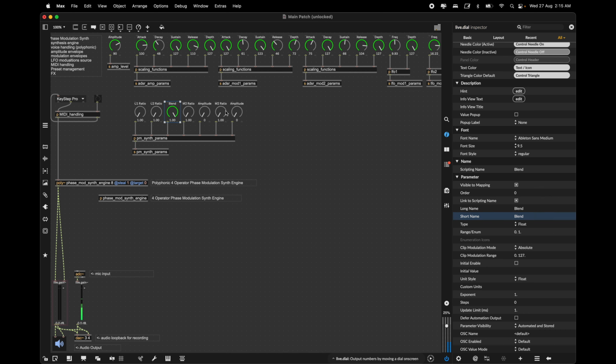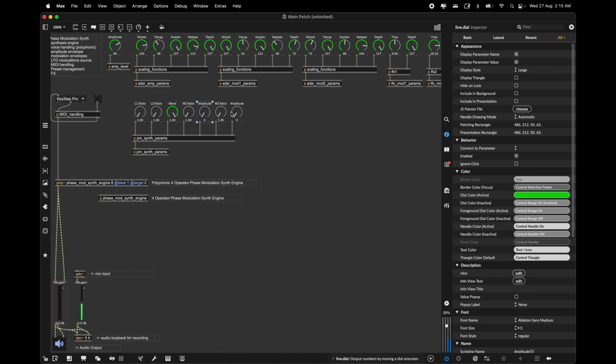We'll copy these over and paste these into the 6th and 7th object and rename them index 1 and index 2.